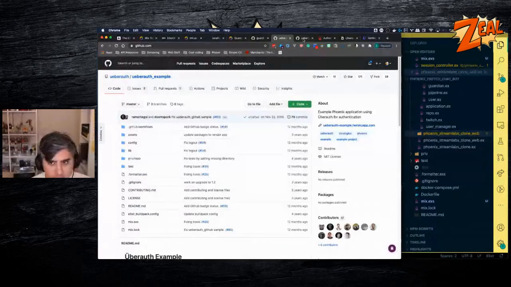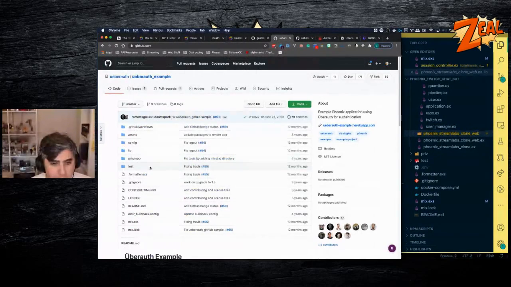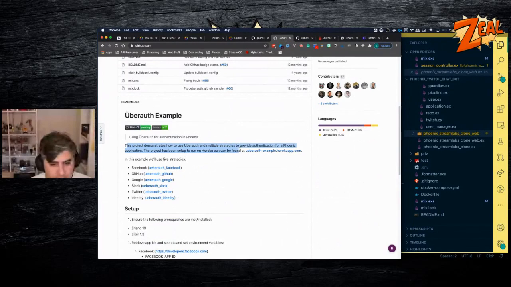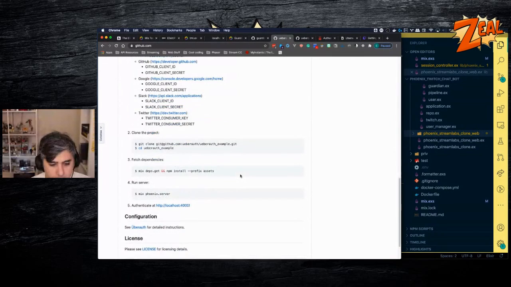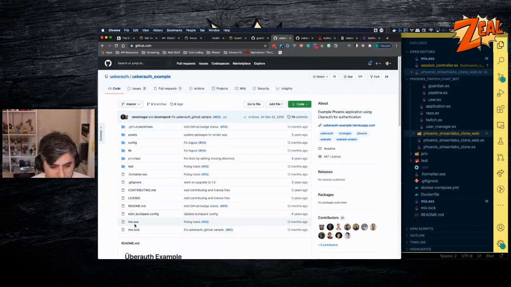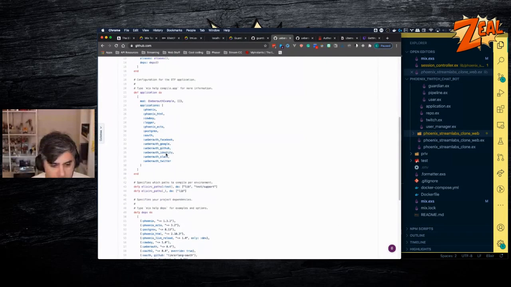Let's take a look at this UberAuth example again. This project demonstrates how to use UberAuth multiple strategies to provide authentication for Phoenix applications. The project has been set up to run on Heroku. Is this going to use the UberAuth dependencies?